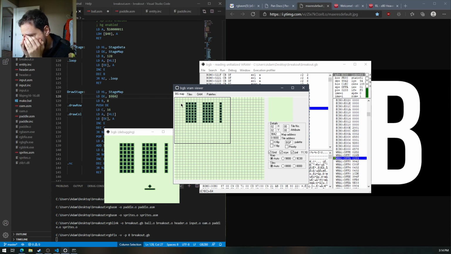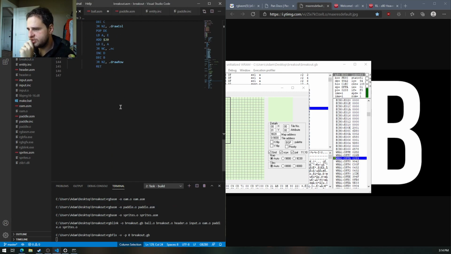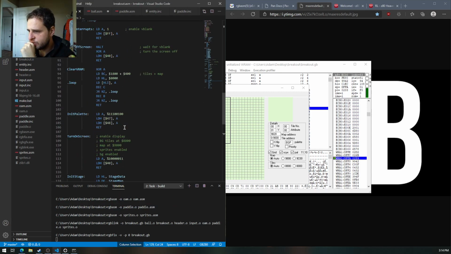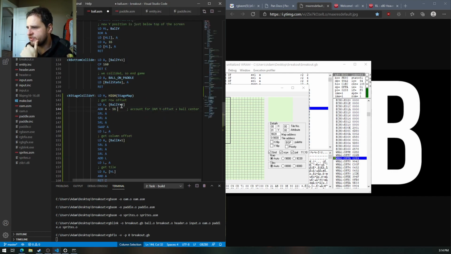Oh, what's the best way to do that? Maybe I don't want to just break it early. Maybe what I want to do is let it wrap around, so then we only need to check to see if it's out of bounds on one end. So then I'm going to actually end up subtracting another 16 to account for the fact that we are... yeah, let me try that. I'm going to subtract another 16.